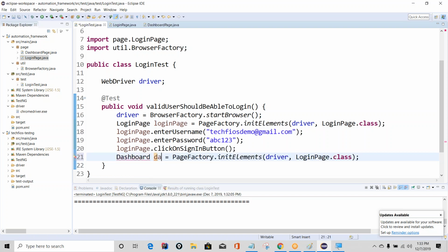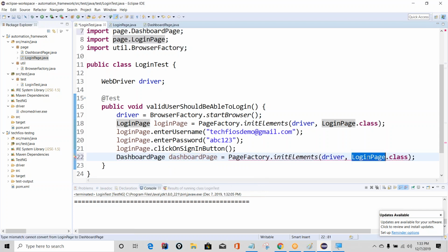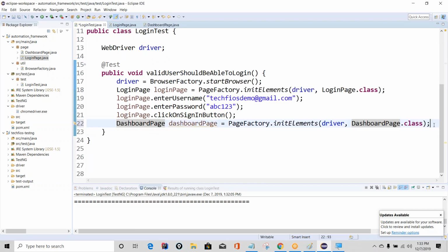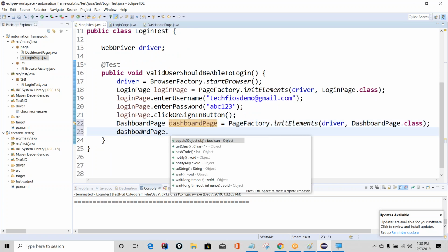When you're editing a dashboard page. Yes. Dashboard page, and hover over to import the dashboard page. Here you say dashboard page.class. With me so far? And you can now use this and call methods in that class.